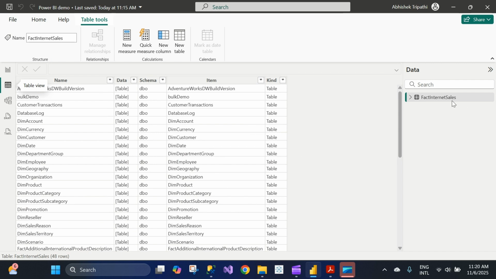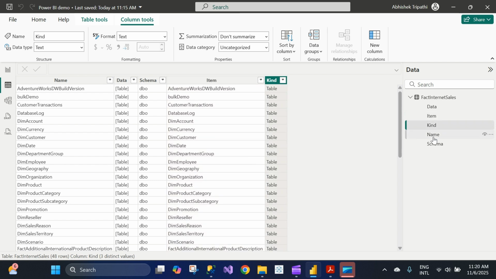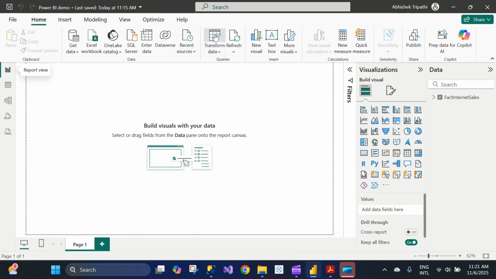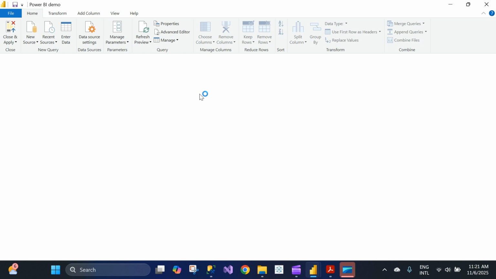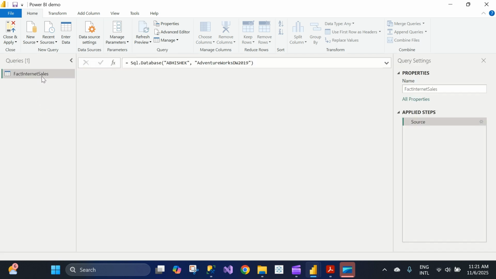So if you see here, now in Fact Internet Sales there is no data loaded, because we unchecked that option to navigate to the tables. But here we can see that if we have enabled the data load option, we have got the data loaded here, right? So I can go to the Transform option again, and let's delete this.